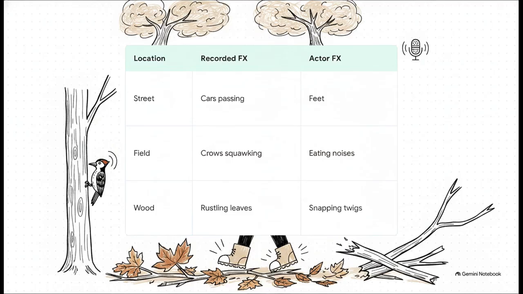Dennis Kelly's play DNA provides a brilliant breakdown of the audio landscape. Imagine you're trying to build the atmosphere for The Wood. You don't just point a camera at an actor talking in front of some trees. You build a layered soundscape. You have recorded effects like the wind rustling treetops or a woodpecker in the distance. Then you layer in the sounds created by the actors themselves, the heavy, dry crunching of autumn leaves or twigs violently snapping underfoot to build tension. Sound sets the 3-dimensional space and mood before you even fully process what you're looking at.